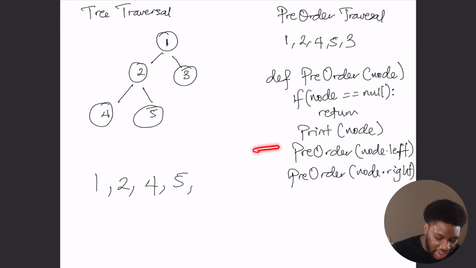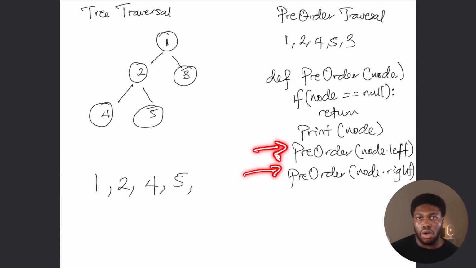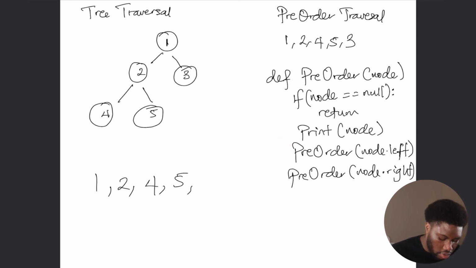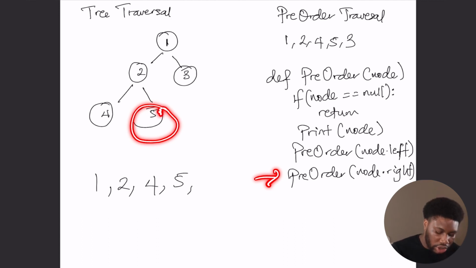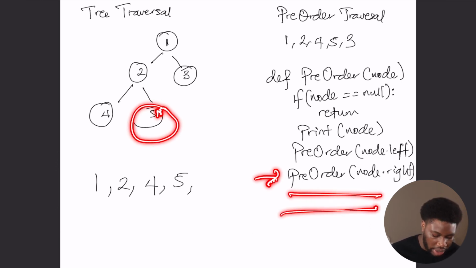We would then pass 5's left child in. Well, 5's left child is null, so we would simply return. Then we would come back to this point in the function again and pass 5's right child in. 5's right child is null, so we would simply return again. Then we would go back to 2, because it was from going right on 2 that we were able to get to 5. So there's no more execution for 2 to do anymore.